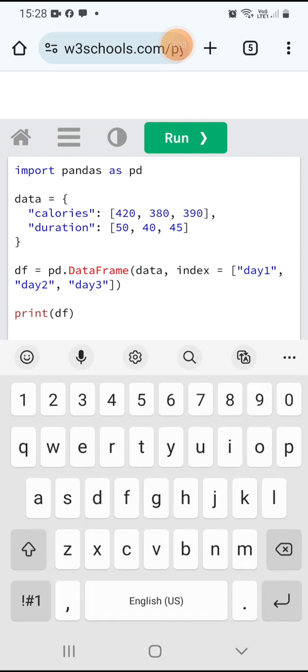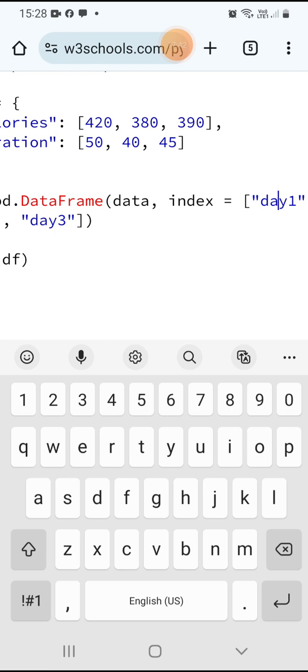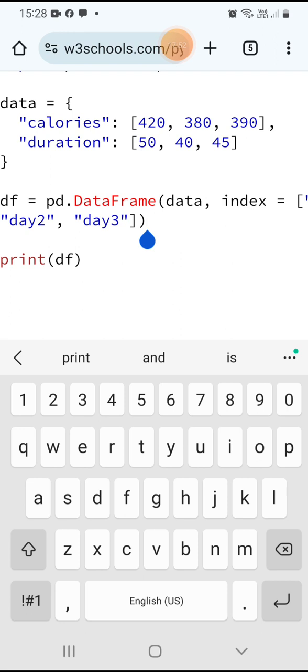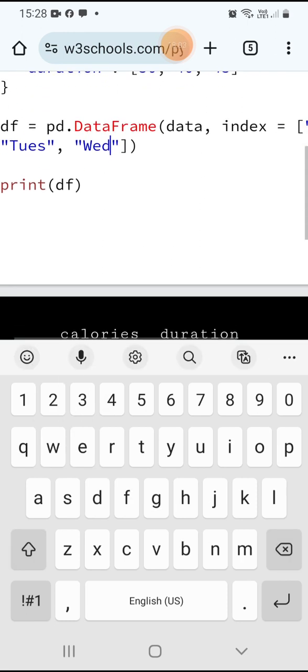Now I want to change the index names: day 1 will be Monday, day 2 will be Tuesday, and day 3 will be Wednesday.